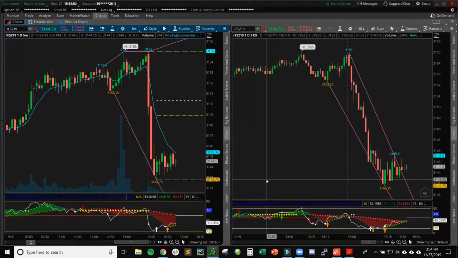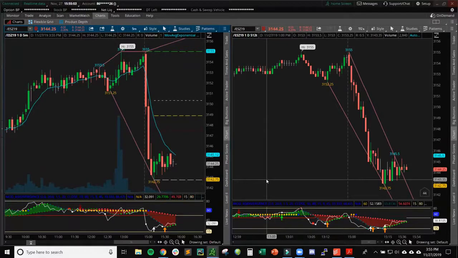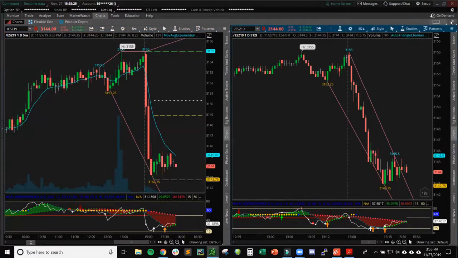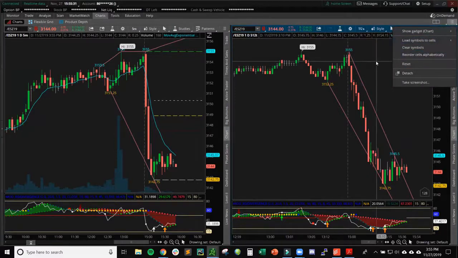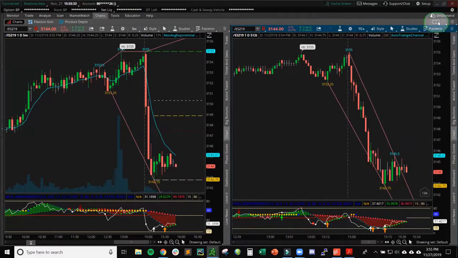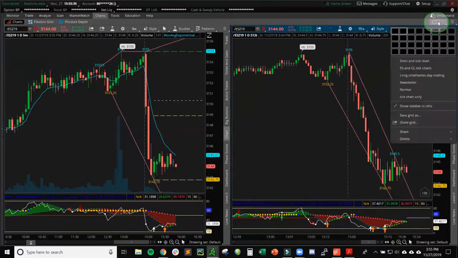But I'm just keeping this simplistic. And if you are in our futures trading course, you'll be able to see exactly the studies that I use, so you understand what you're looking at when we're in the live trading room. Also note that you can actually save these grids as you want. If you click on this rectangle that's split in two, you can save the grid, so you'll be able to do this on every chart that you popped out, detached, and modified. You can save the grid as an example for future reference, however you want to.